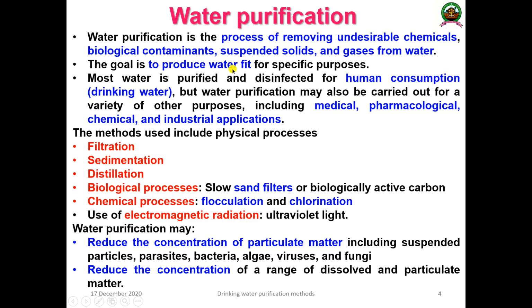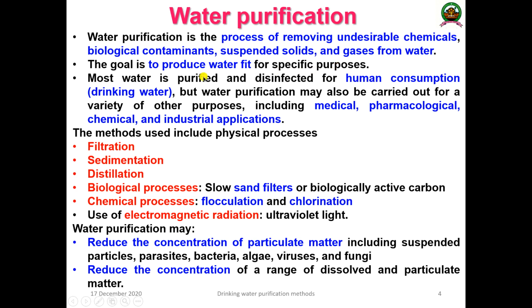So water purification is a very important task. Water purification is the process of removing undesirable chemicals, biological contaminants such as bacteria, viruses, protozoa, algae, fungi, etc., and the suspended solids and gas from the water. This process of removing all the contaminants from the water is known as water purification. The main goal is to produce water that is fit for a specific human purpose.